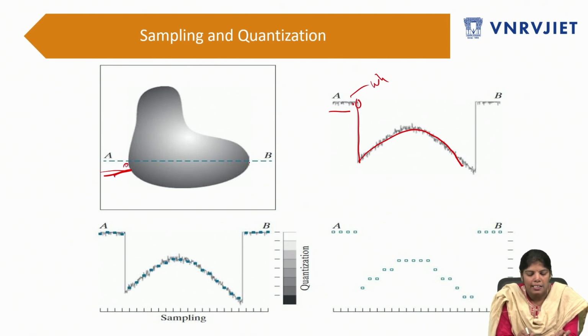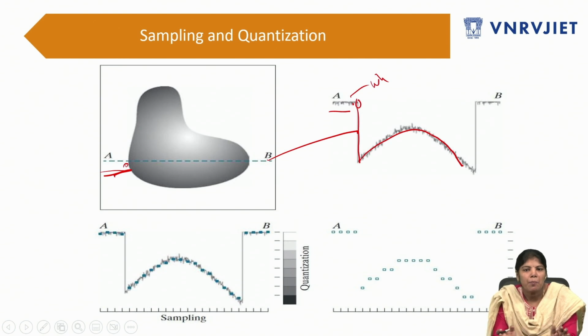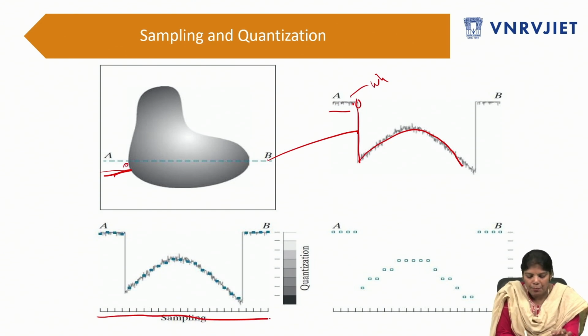Then finally again the intensity values are increasing. This is the graph representation of this picture. After that, we have to sample this image. It means we are dividing the entire image into samples at equal intervals with respect to time. So this is sampling.